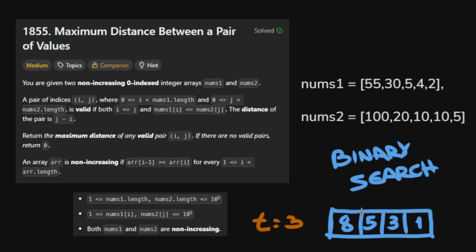So we can forget about the left, and now we do the same with the two elements. We split this in two parts and check where we have the target. Here it's in the left. So we can forget about the right part, and now we have only one element left. That's how we get the corresponding position for this element in big O of log n time complexity, which is more efficient.